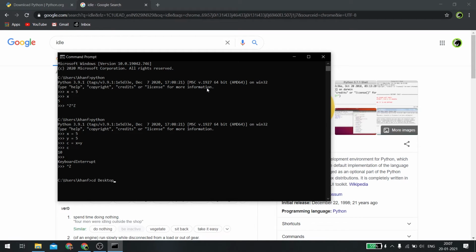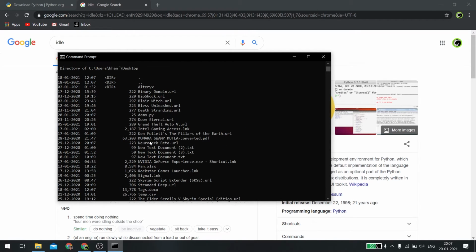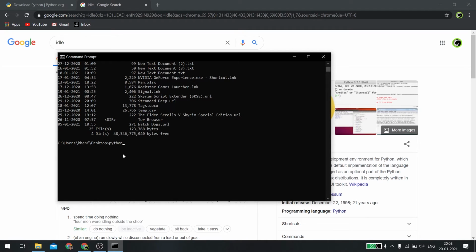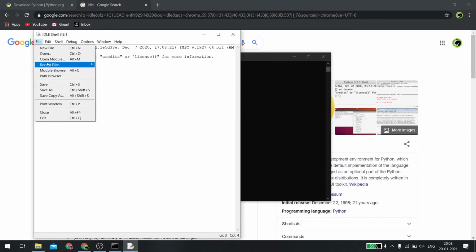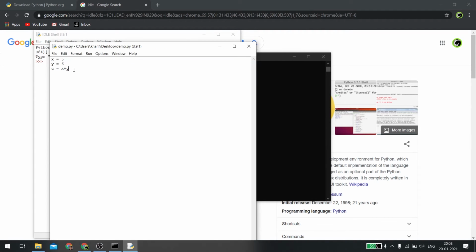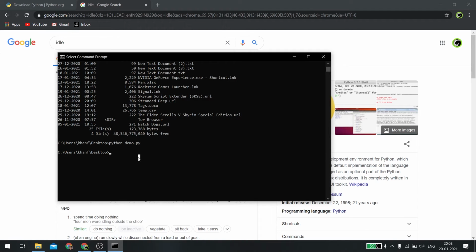Let us try the same file that we have created. For example, we have created a Python file, right? The demo.py. We have it right here. So right now, if I try to execute demo.py, no result will be seen because we have removed the print statement. So let me just edit that file, recent files, demo.py, make it so that it will print the value of c. Now close it down and again use the keyword python, pass the name of the file. Okay, so this is the same thing. If you are trying to execute the script right from the IDLE or through the command line, this is the way.